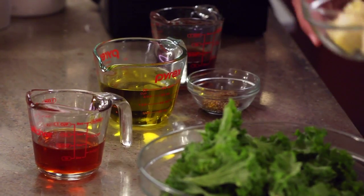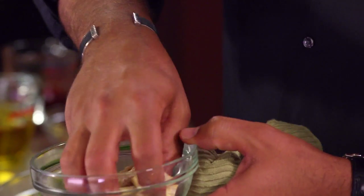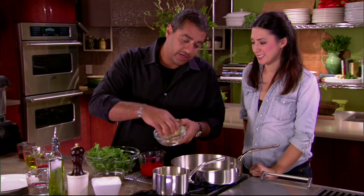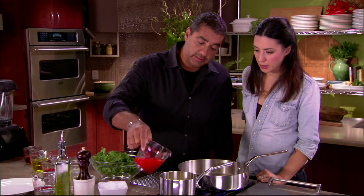We have our corn cobs that we saved, remember? Because we save everything. Yes. We love to save. Kitchen hoarders. So we're gonna drop those right into the pot, and then pour our pepper juice right over those.